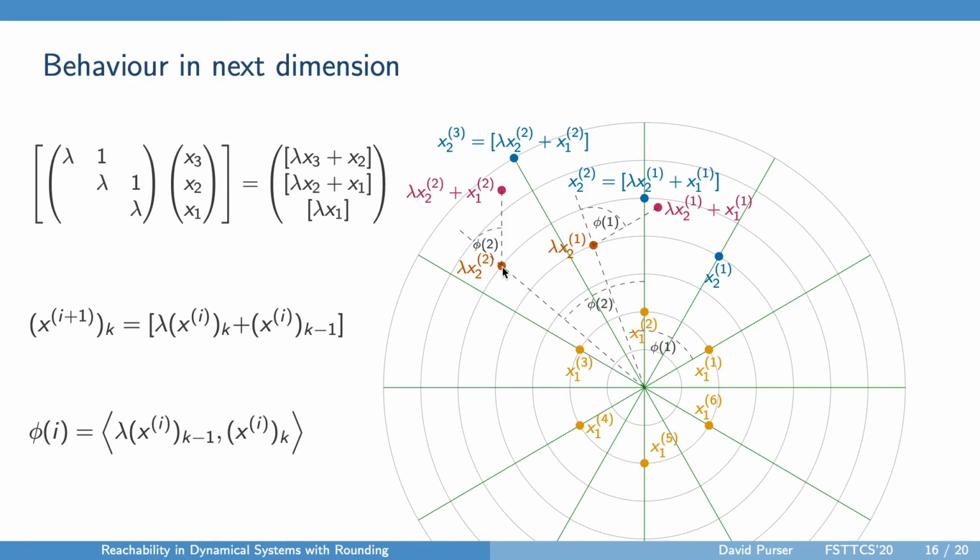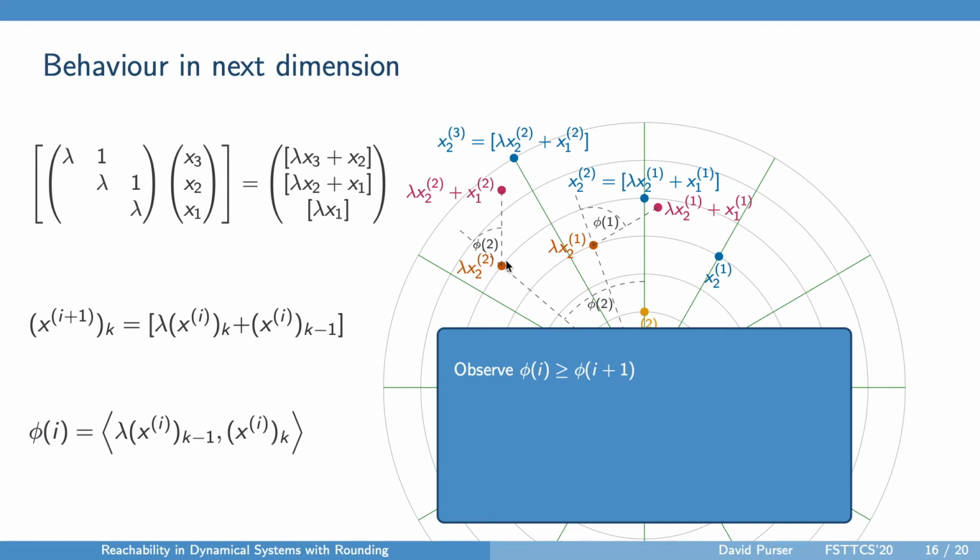Observe in the next iteration, these vectors were more aligned, and so the modulus grew more than in the last iteration. In fact, we show that this always occurs. In every step, this angle never increases. And so once the modulus starts to increase, the modulus will increase forever. And so we can say that this dimension is either expanding, or if the dimension below is so insignificant that it never causes a change in the modulus, then it may be just rotating. And this dimension will never increase in modulus.